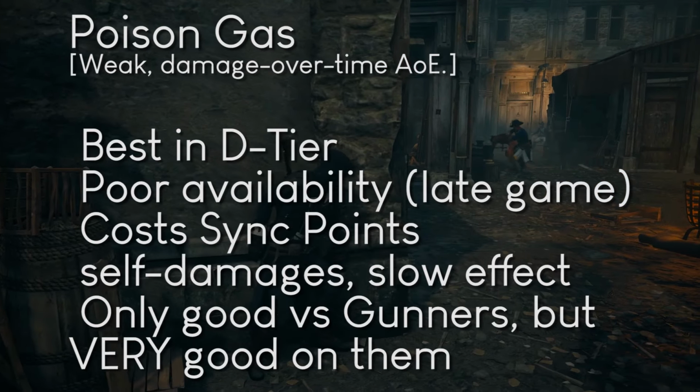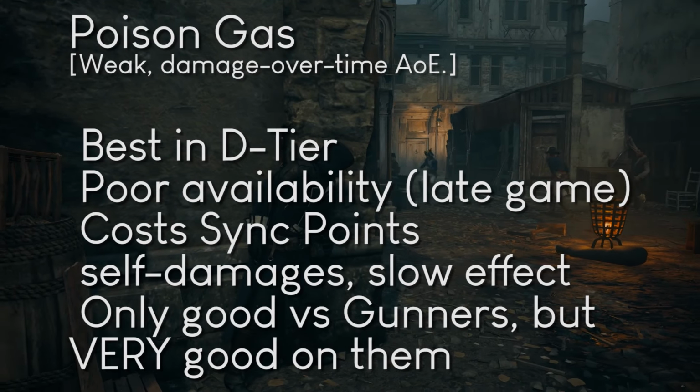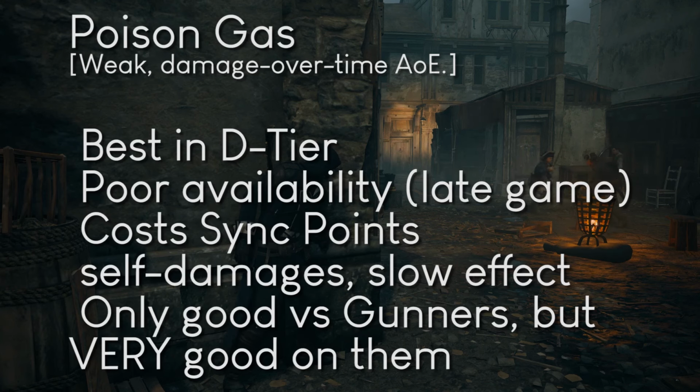Now, it can be good, and in fact it's not a bad idea to get this item if you don't have anything else that you want. Simply put, poison is the other hard counter to gunners. It will not do sufficient damage to make it worth it to most other types of guards in the game, but gunners have fixed health bars throughout the entire game, in any district, in any sequence, in any memory.